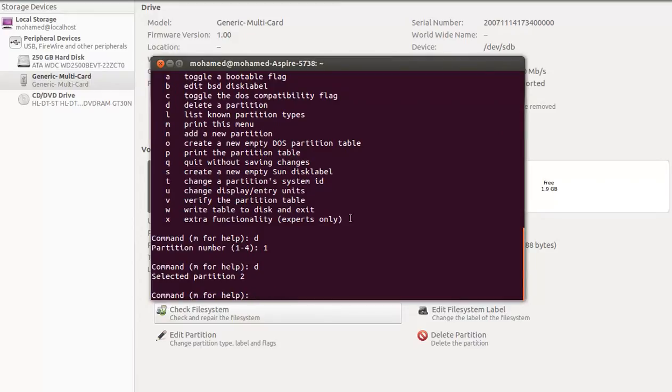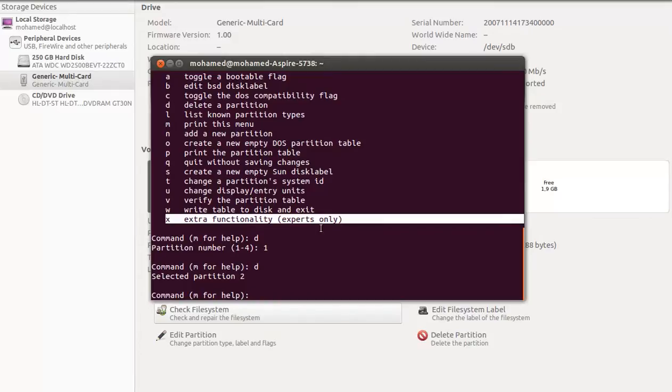Now we are going to go into the extra functionality, which is for experts only: x.